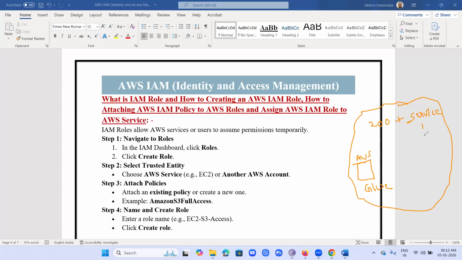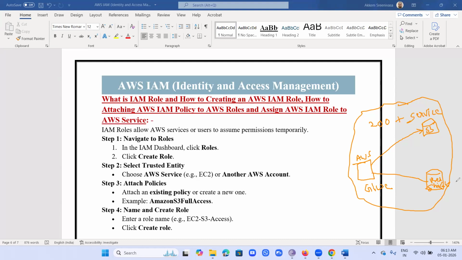Let's say it wants to read data from S3. If required, it wants to write the data into S3 per stage, and the final output it wants to write into Redshift. Let's say this is the requirement. The final result, Glue wants to write into AWS Redshift. This is the requirement.